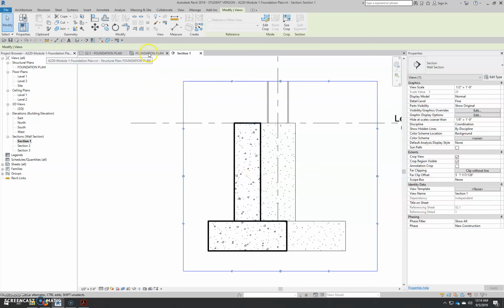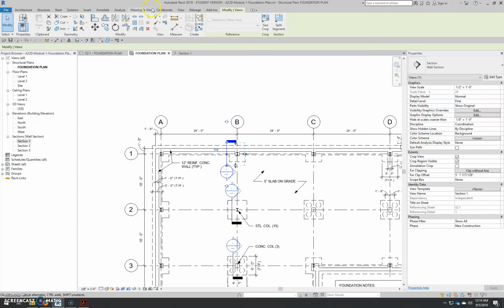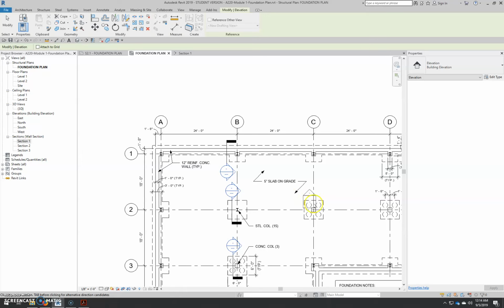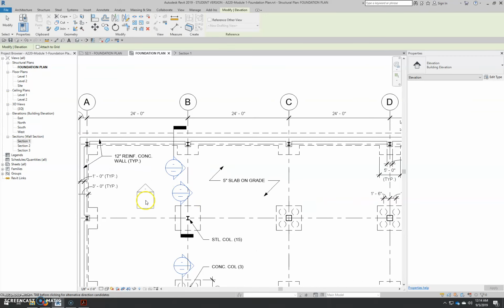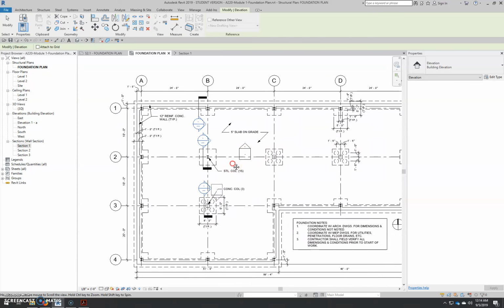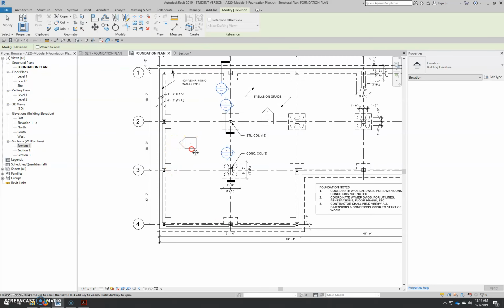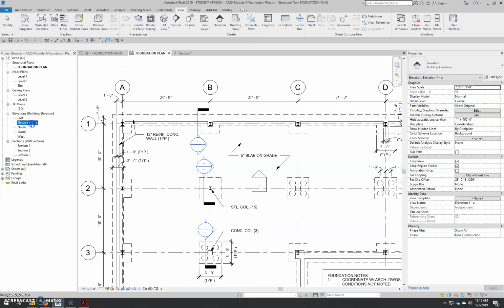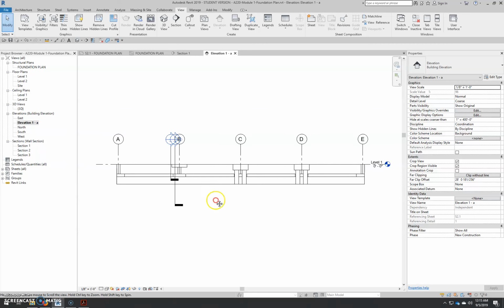So what we're going to do is go back to our foundation plan. We're going to go to the View tab, and we're going to click Elevation. And it's going to set up a new elevation. So we click there. And notice that when you drag this thing around, the closer you get to a wall, it starts pointing to a wall. So I want to look at this north wall because I want to put a reveal in this wall right here. So you can see that that added this elevation over here, so we can double click on that.